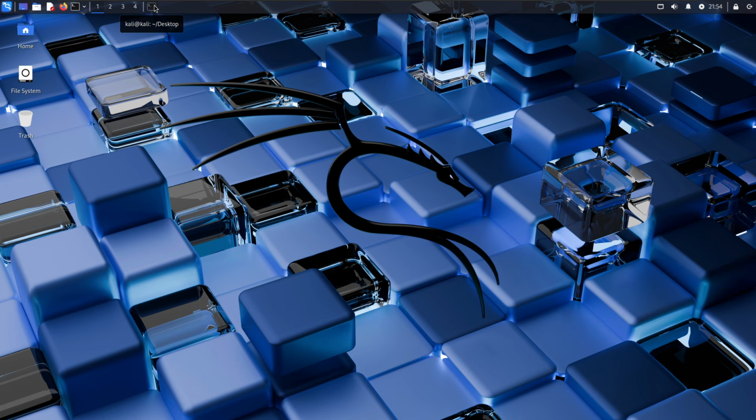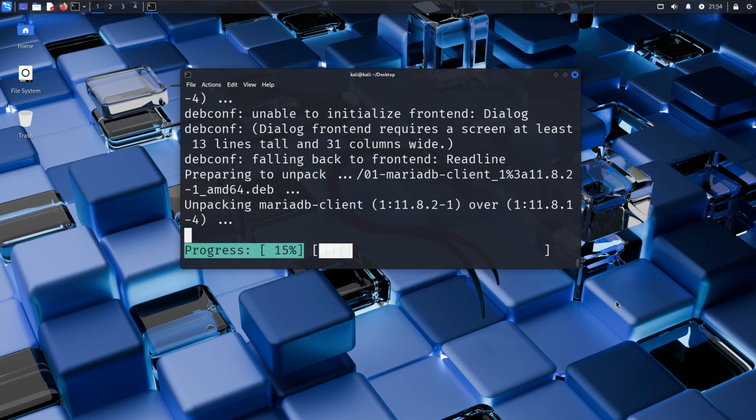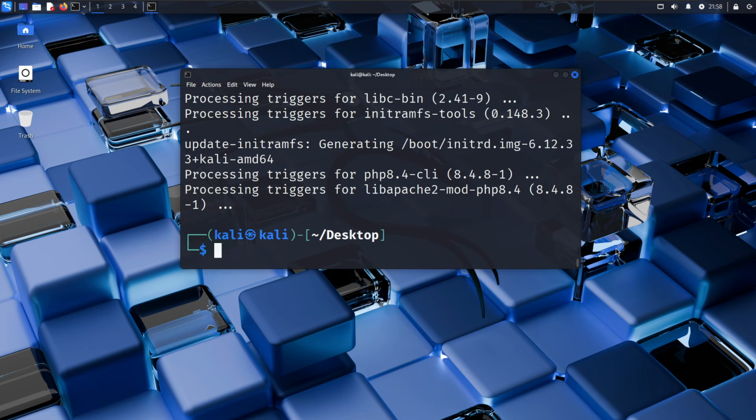All right, let's go back to our terminal. Let's see if it's updating. Okay, it's at 14%. So I'm going to go ahead and skip the video. So let's continue where we left off. So it's done upgrading. That's brilliant. And if you have done this already, just skip that. Let's get into the basics.